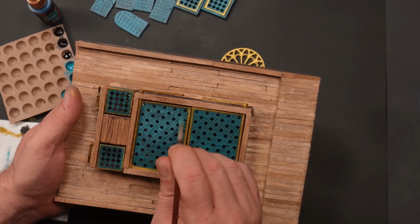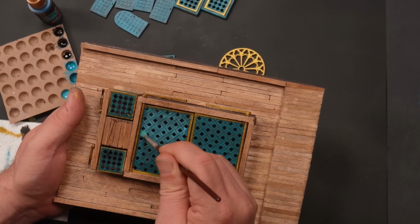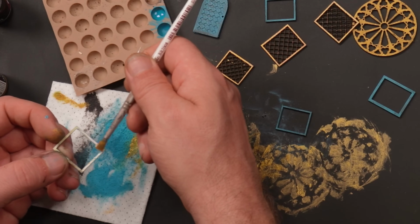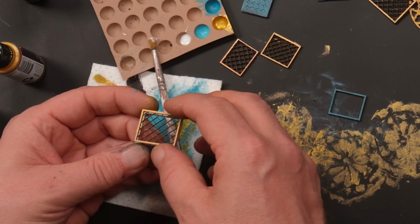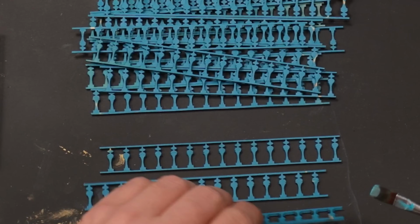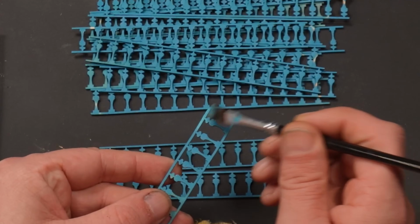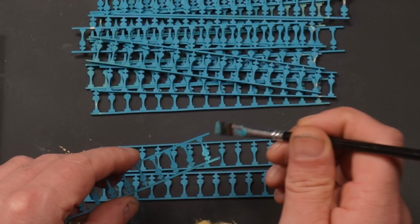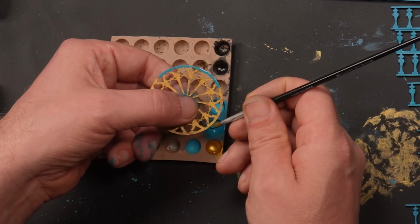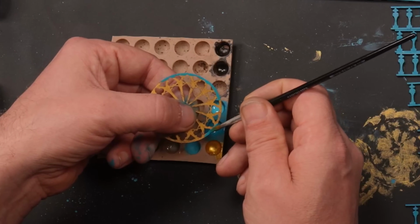The cargo bay doors were now ready to get some dry brushing with the turquoise siren. The gold in the windows was dry, and I could attach the frames with some PVA glue. I also needed to paint some spots that were missed in the priming of the railings, and I just did a touch-up. And the round window would get a turquoise edge as well.